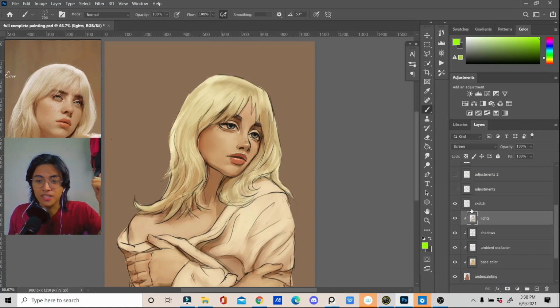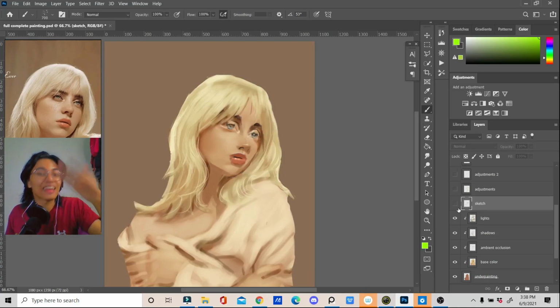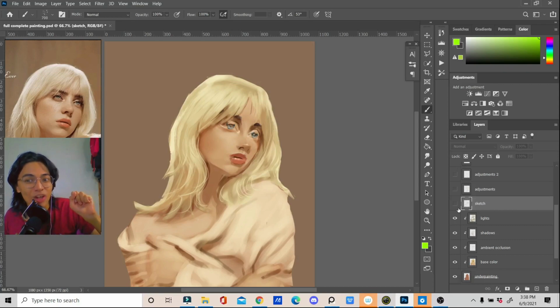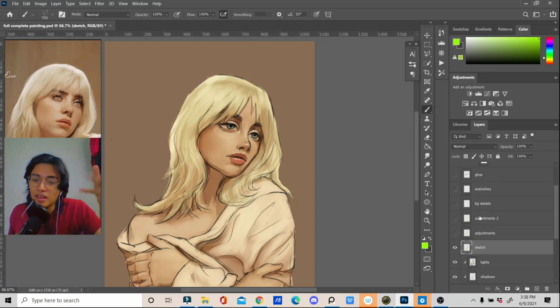And then on top of that, I have the sketch, because the sketch is always on top, because I don't really want to render it in full detail, you know. I just want to do a quick painting, so that's why I put the sketch on top, because without the sketch the painting would break apart. Look at this, that's horrendous, like Billie Eilish dark web. So yeah, the sketch plays an important part in this painting. And I like the sketch, look at it. It's kind of messy, but I kind of like it.